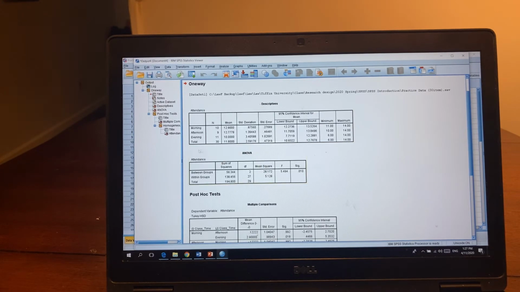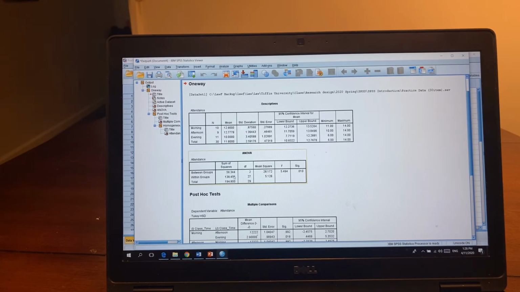We use this ANOVA, and this is different from the t-test. This chart is important. You can see they give you the sum of squares and the degrees of freedom. Because we have 3 groups, 3 minus 1 is 2, so you get a degree of freedom of 2. Within groups, you have a total of 30 people, and each group loses 1 degree of freedom, so 30 minus 3 is 27.